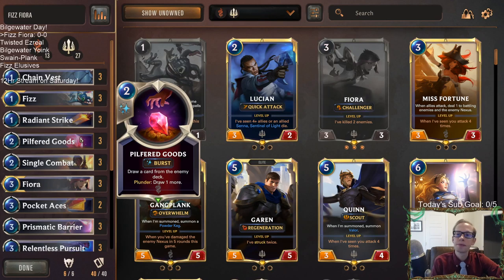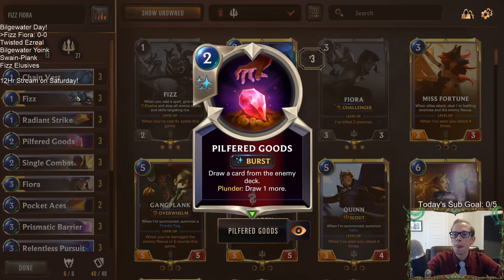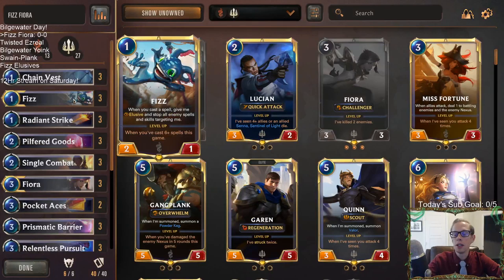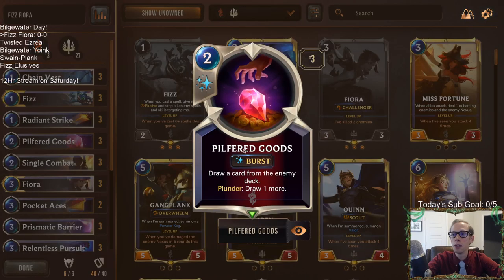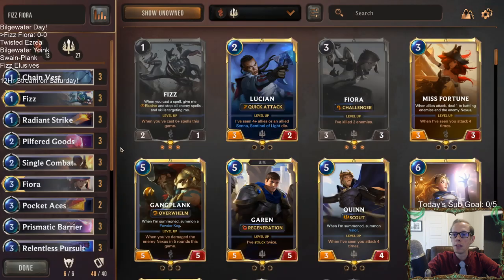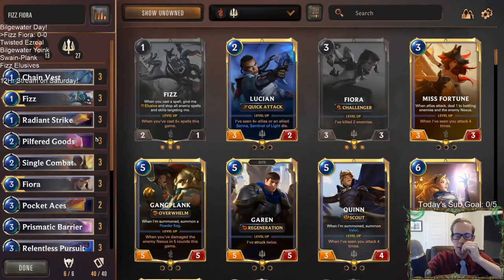But I think Pilfered Goods could be good here because it's a 2 mana burst speed spell. I always switch those two words, sorry. It's basically a counterspell whenever they're trying to target your Fizz. They target your Fizz with something, and then boom, in response you cast Pilfered Goods, you counter that spell, and you also draw a card. So that's pretty good, a deny plus draw a card for protecting Fizz at 2 mana.